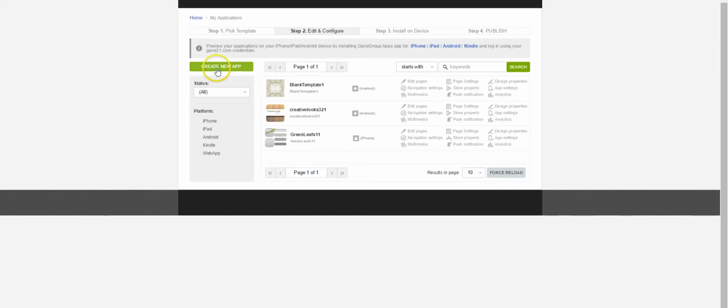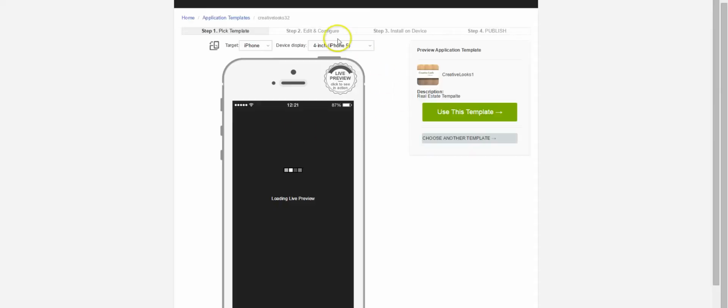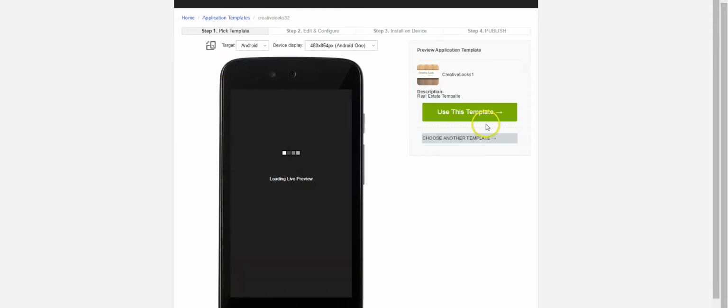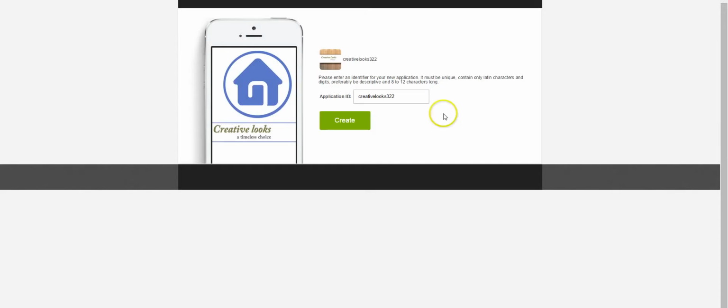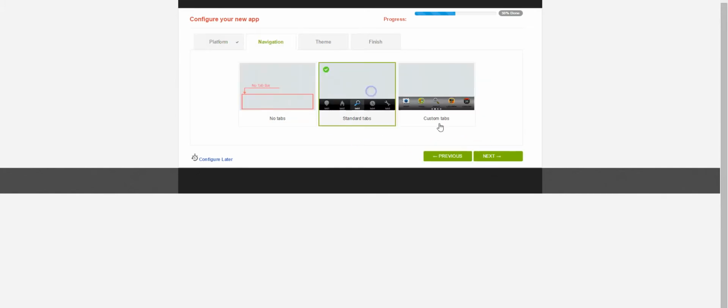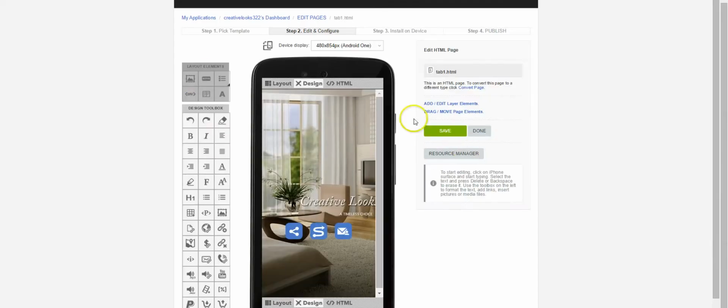We're going to create a new app. This time we're going to do Android. I'm just going to select one just for the heck of it. Click on Android. Use examples. Of course, you can name it whatever you like. I just wanted to give you an example, so Android right here, native Android. Next, standard icons. Make sure you select any of these if you want to. Done. I want to make this really quick.